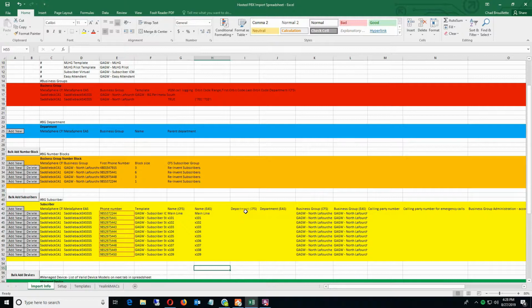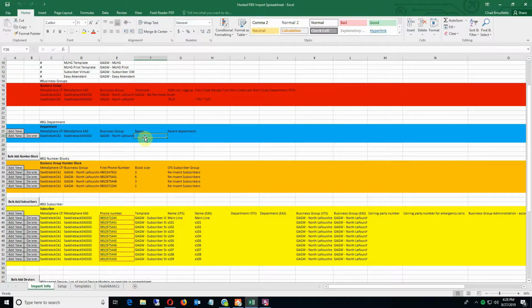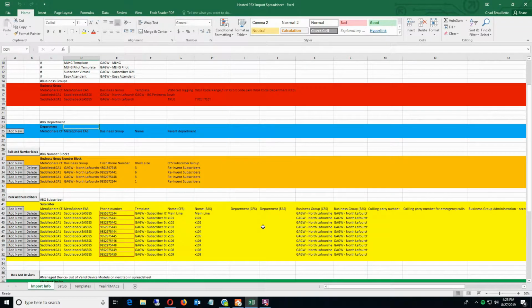Moving over to the department section, we don't have departments here. I'll go ahead and actually add one here just to show you what's going to happen. So we'll call it HQ again. So if we come to our department here, we've got our pull down, and it just simply lists out all of the available departments to be able to choose from. Again, we don't have any departments here, so I'm not going to need to add anything here. It is not a required field.